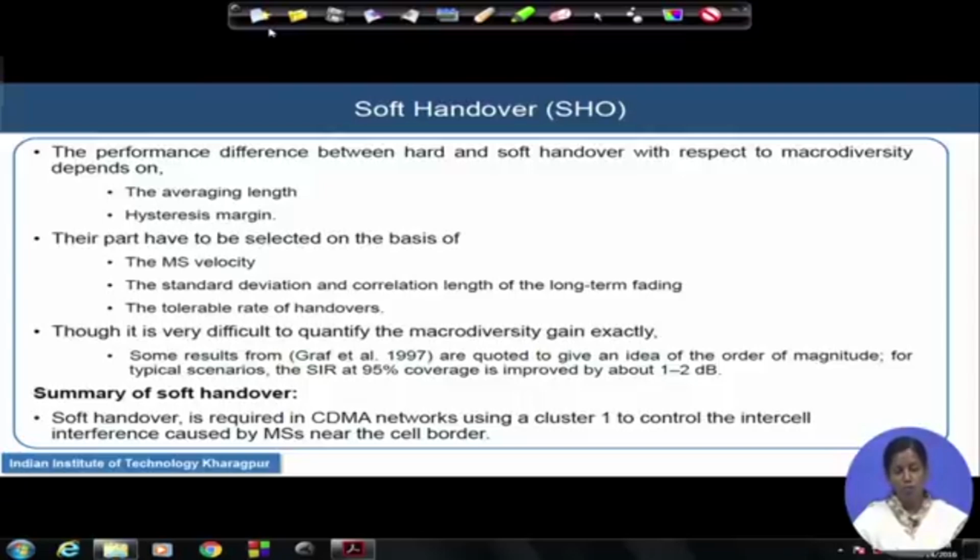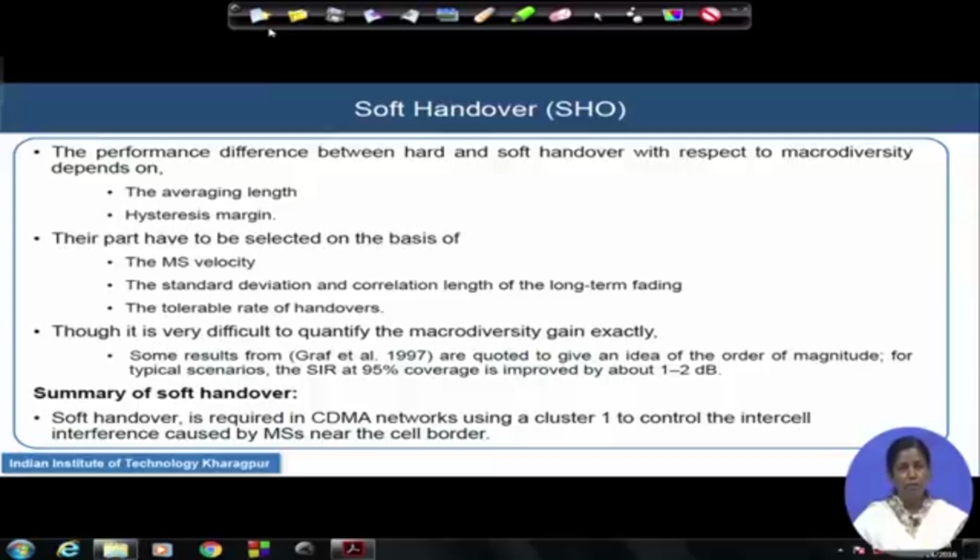There is a lot of control information as well as data exchange required whenever a handover happens. That is why we introduced in the last slide some hysteresis level.